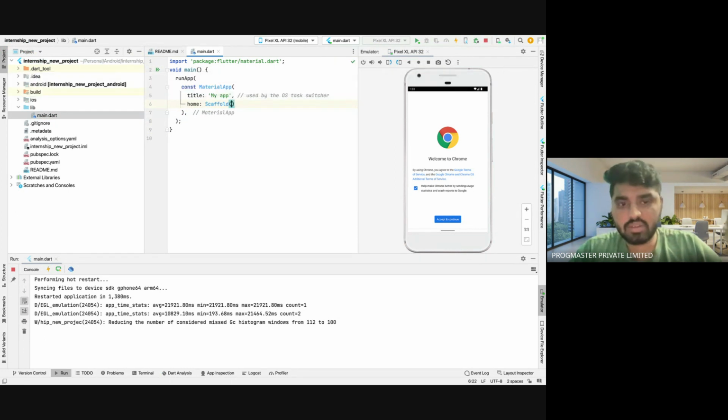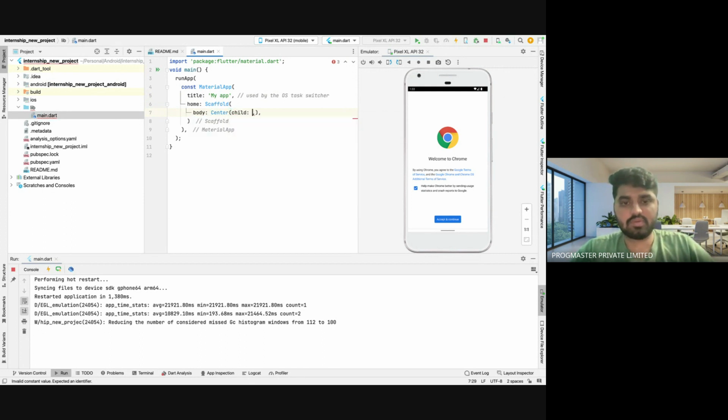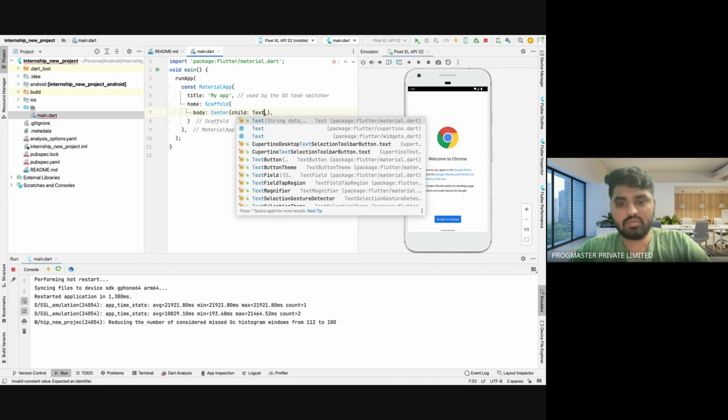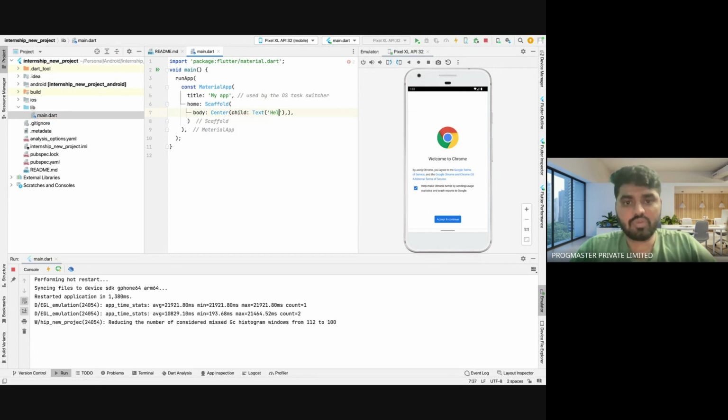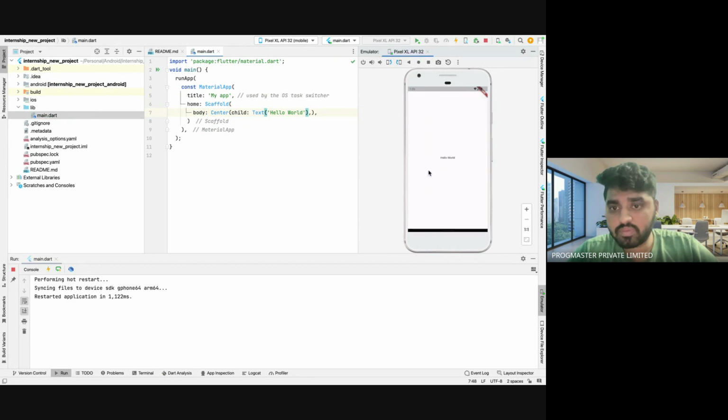If you put the MaterialApp, the Scaffold is called the page. See, we also got this white page and we got the text called Hello World.